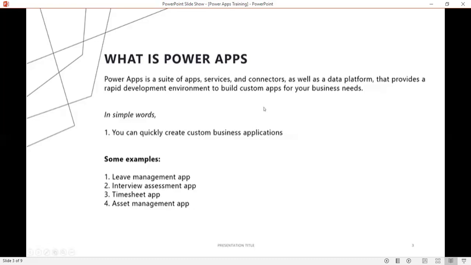For example, public domain applications that will be available in the Play Store, those kinds of applications we won't develop using Power Apps. So only organization level. Why is it so? Because Power Apps basically runs on license based applications.